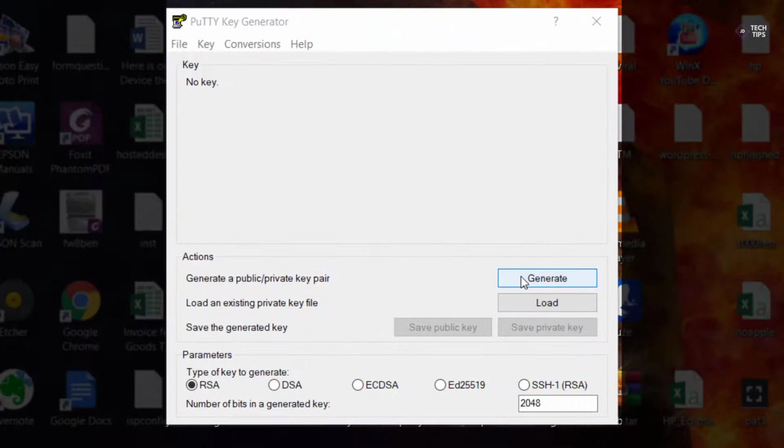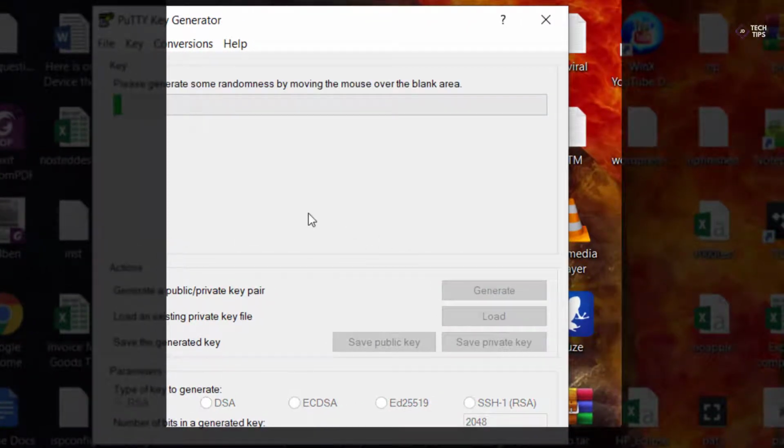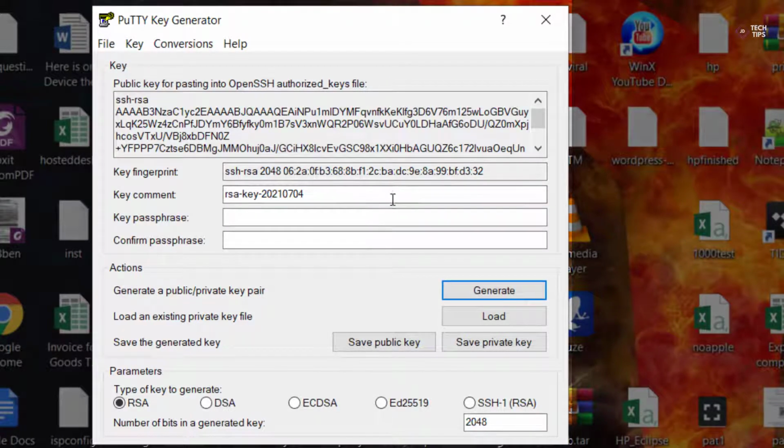So here we go, we've got PuTTY generator on our local machine. We're simply going to hit generate. We'll move our mouse backwards and forwards just for some random content to be added into the pair. Okay, so we can see that it's added. We're also going to name this. We'll just call it controller UniFi. We're going to add an additional key phrase to the cert as well, so you do need a password in addition to the cert when you're logging into the box.